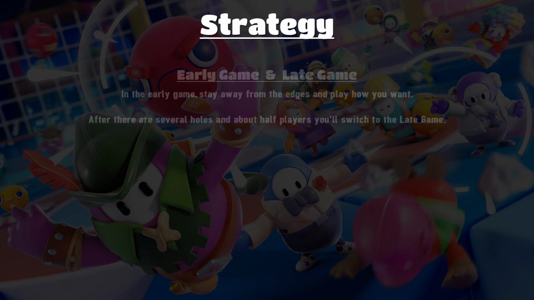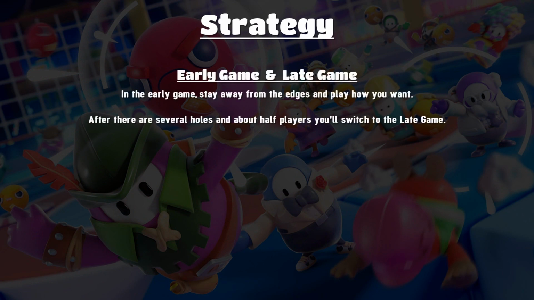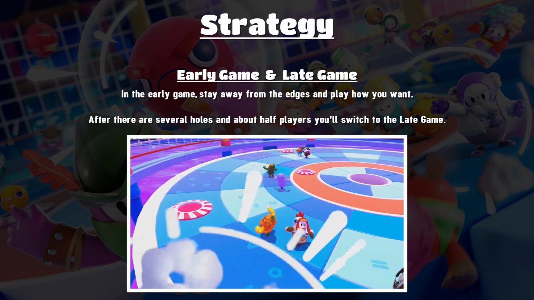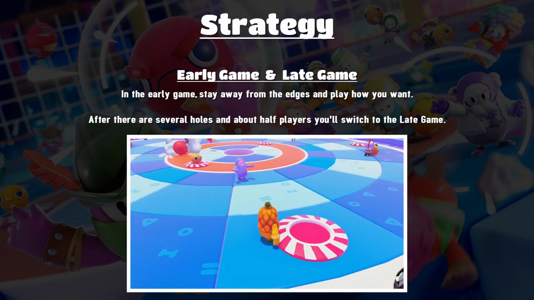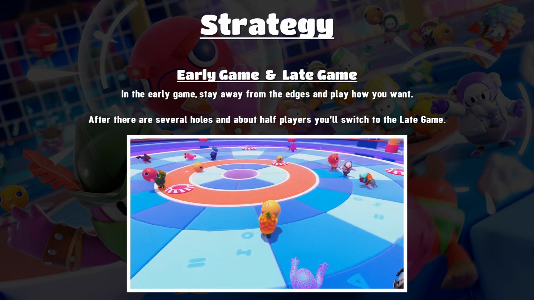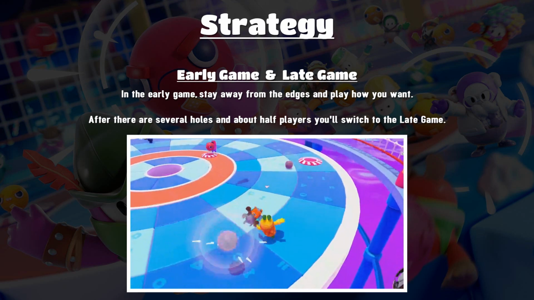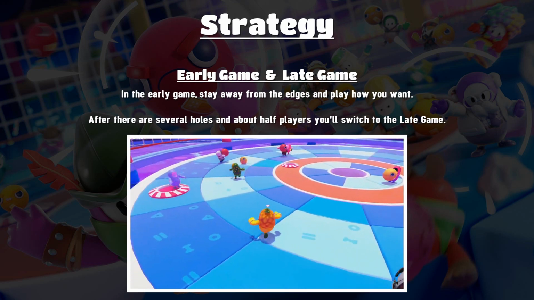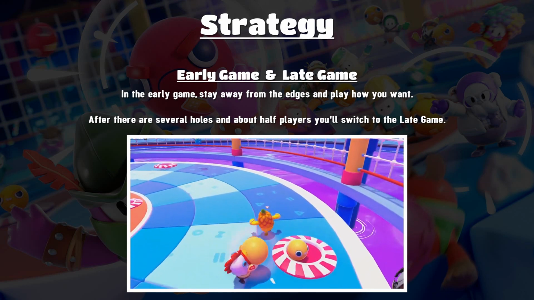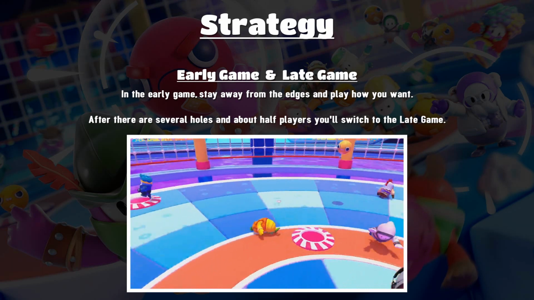So, to the strategy now, I want to basically try and divide Blast Ball into the early game and the late game. In the early game, basically just stay away from the outer edges as well as the inner circle so you don't fall off. And you can basically play how you want at this point. You can aim for the balls and try and kill people, or don't bother. People will eventually die. Just try and keep an eye on where people are throwing their balls so you don't get sucker punched and you accidentally fall into the slime.